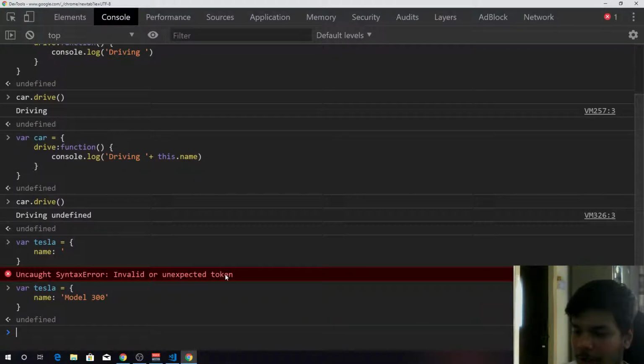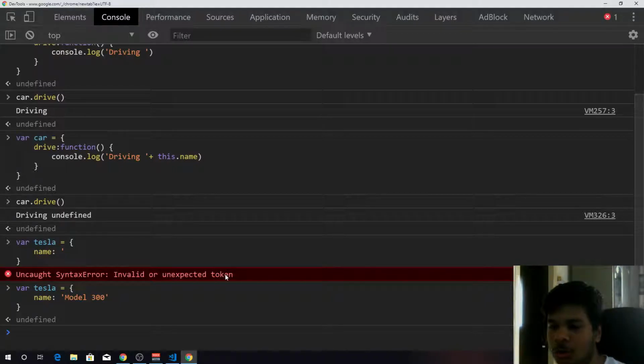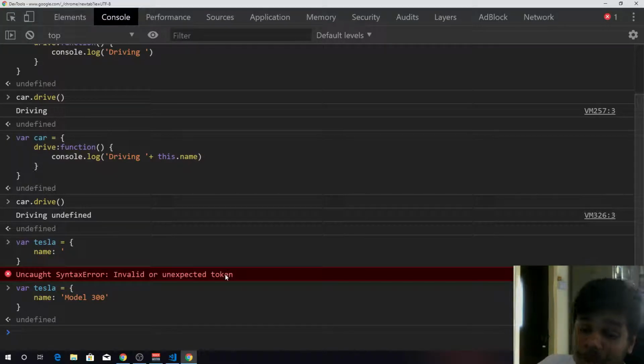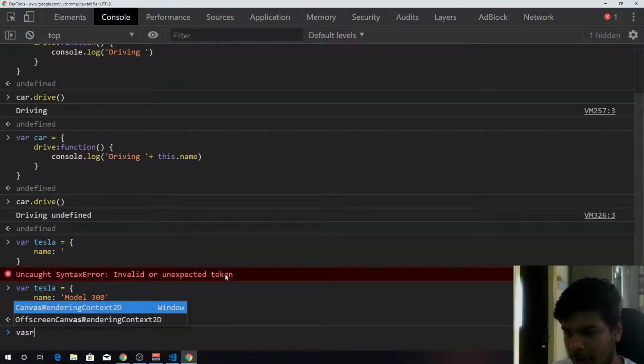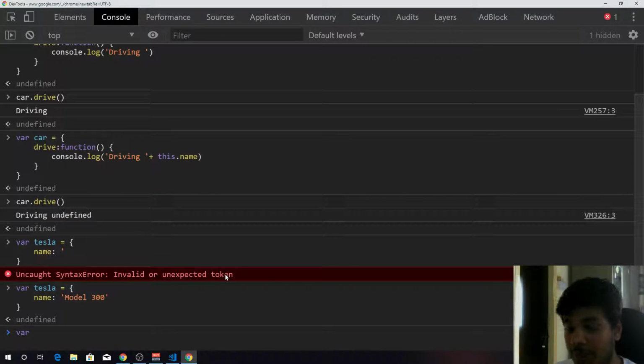Now I want to call the function drive on the car object, but with a different context. There is a single implementation of the drive function, but I'll use it via different contexts. So say we have another object, another specific implementation of car, say a Lambo.